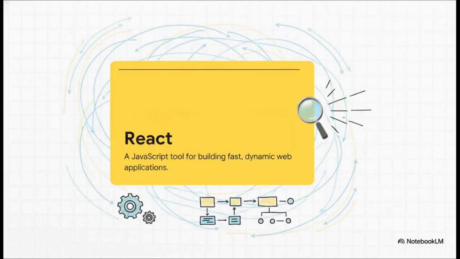Well, the secret sauce behind that frictionless experience is React. It's a massive, unbelievably popular JavaScript library used specifically for building fast, dynamic web applications. But here's the thing, it wasn't just built to be fast. It was actually created by engineers at Facebook to solve a huge architectural headache. They needed a way to keep the user interface stable and lightning fast when totally unpredictable data, like chat messages and constant notifications, were pouring in and causing these crazy cascading bugs. It literally changed how we handle data on the front end forever.